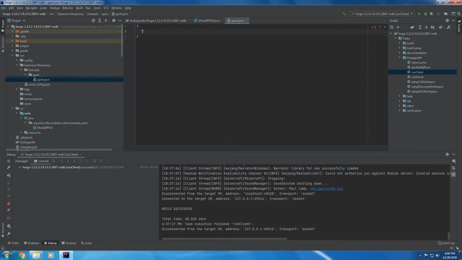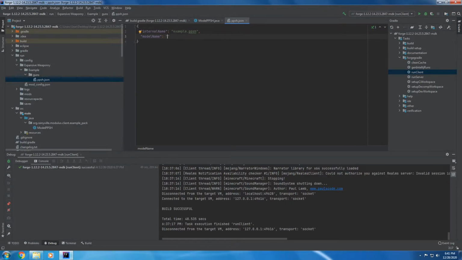First, we need to add the internal name. Internal name is going to be the name that Minecraft knows this item by. So if you use the /give command, you will need to do /give your username and then modulus : whatever you put here. This is also going to be relevant in case you need this item in any other content later on. And so in this case we are going to name this the example.ppsh.